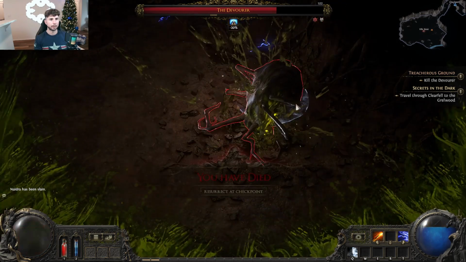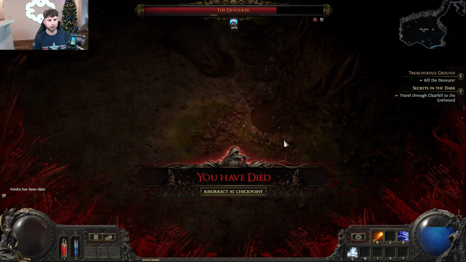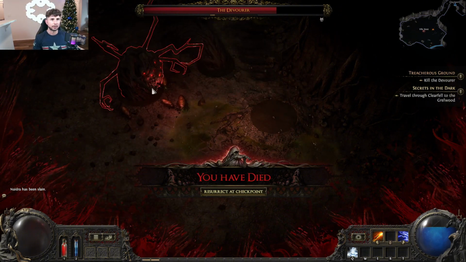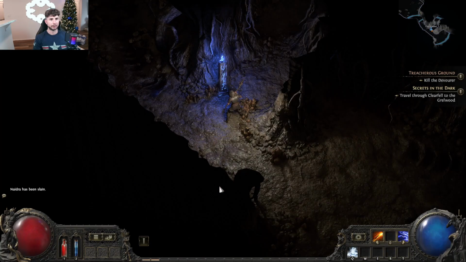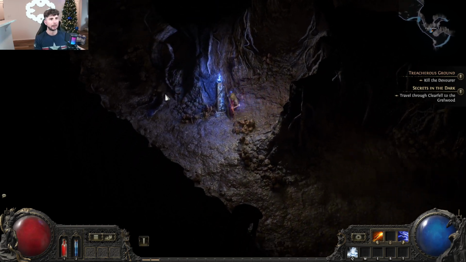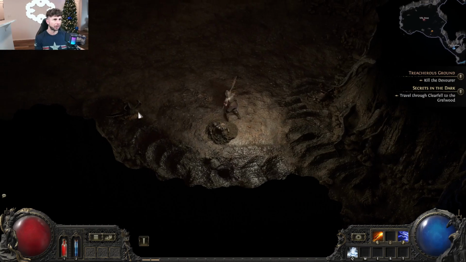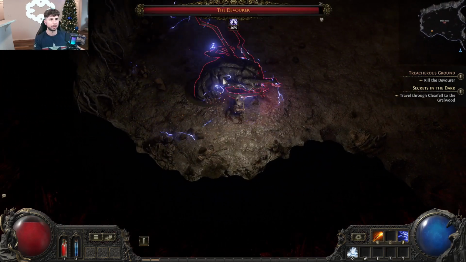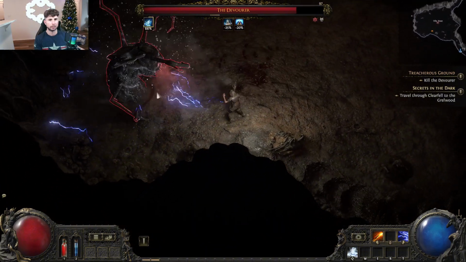Alright, throw up some. Oh, ouch. Okay, that really hurt. So we're going to have to go ahead and try that one again. This Devourer looks pretty cool. Again, really reminiscent of the Maggot Lair, but it looks like it's the Maggot Lair on crack, basically. I'm also noticing the monster density isn't quite that high here, but the monsters seem to be pretty powerful. So maybe that's a good thing for the beginning of the game.